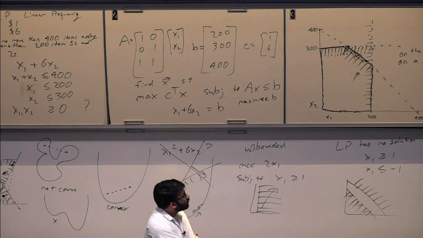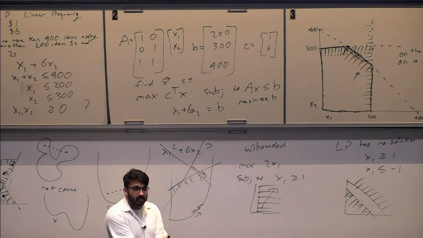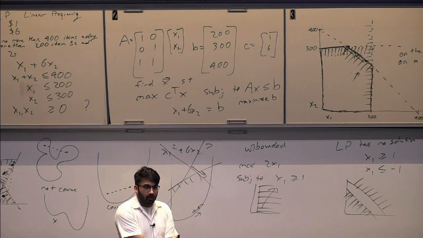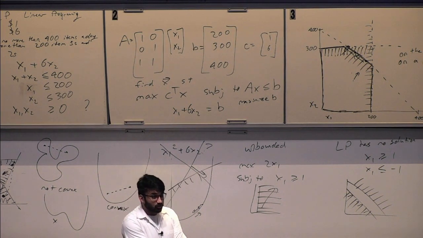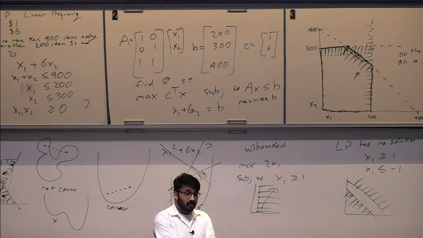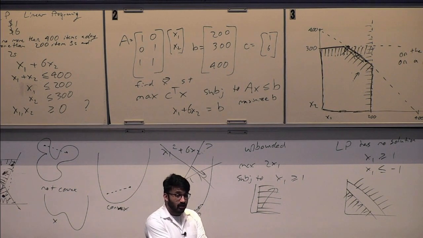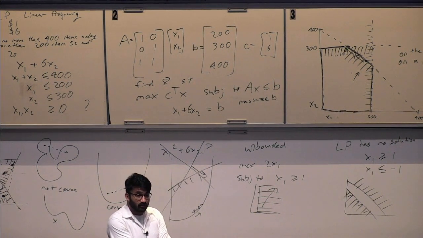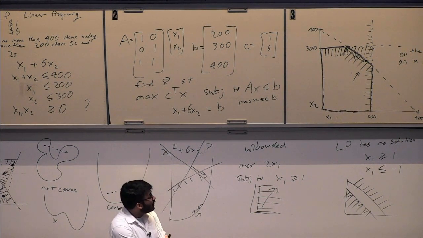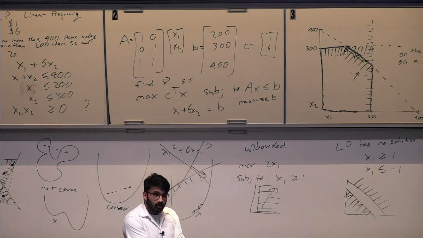I guess what I'm looking for is that every two lines must intersect in some point. When we do n-dimensional versions of this, a point could be the intersection of several n minus one dimensional objects, analogously planes. If you take two planes and intersect them, they form a line. If you take two lines and intersect them, they form a point, right? You get the n minus one dimensional object.